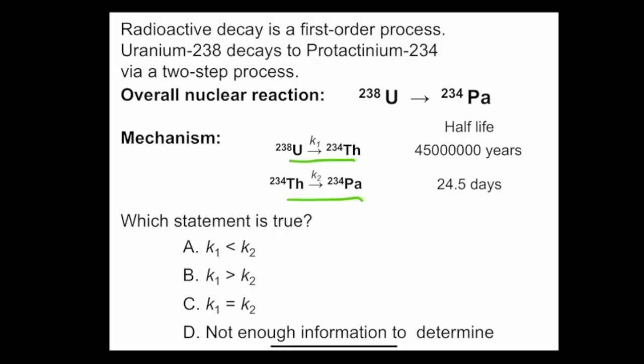So this is an expression where what we're saying is if I can separate these two, and we've been given information not about the size of K, but about the half-lives. In this case, the first half-life is very, very long. The second half-life is very short. In other words, which is the slow step, the rate determining step here?